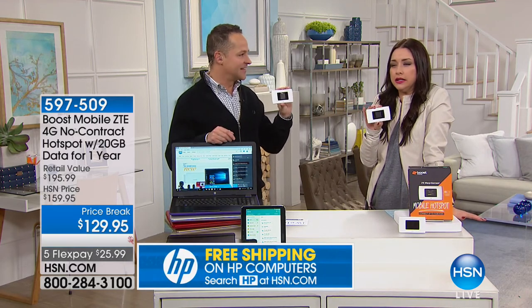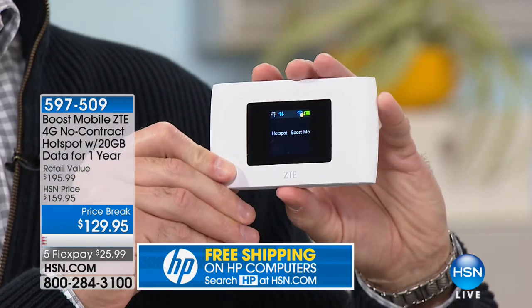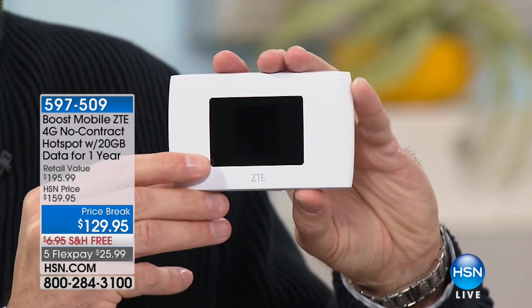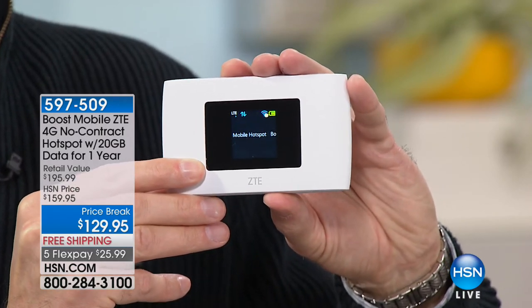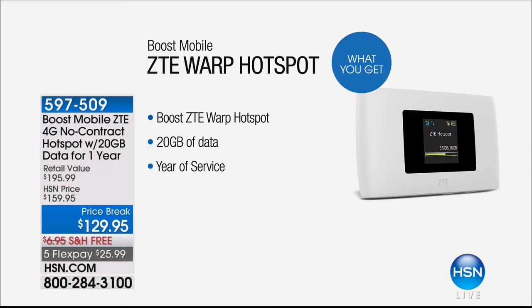Ellen Berger is joining us. Happy New Year. I ordered mine before the show. I don't think I had a clear understanding of why I needed a hotspot, but when I started to think about going into a public space and sharing Wi-Fi with somebody else — and then all the devices, tablets, and everything in my home that we pay individually for internet service every single month. This is an incredible, finally back-in-stock Boost Mobile hotspot. This is going to give you Wi-Fi internet service on up to 10 devices at once. This is the best value we've ever done.